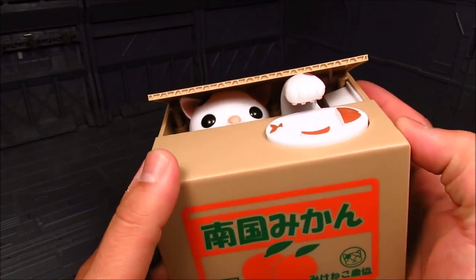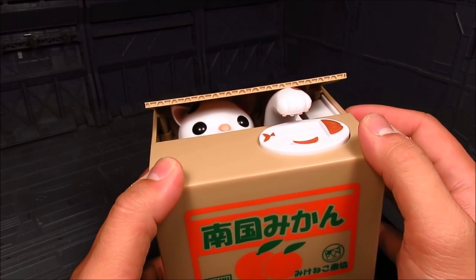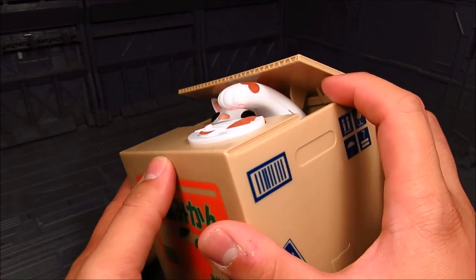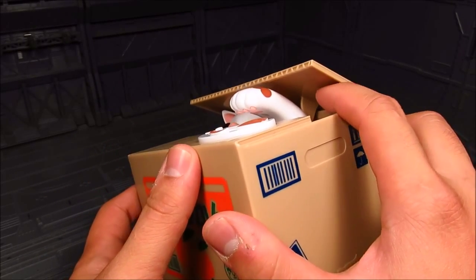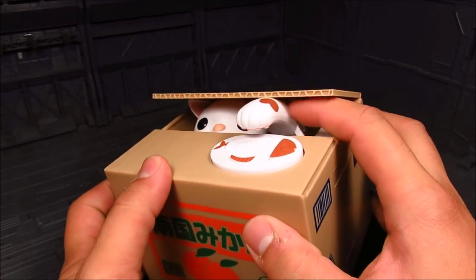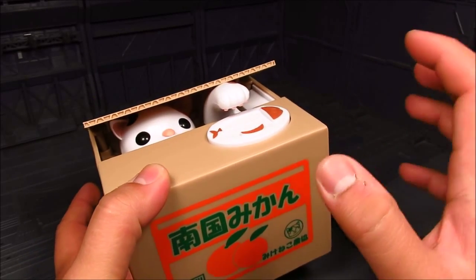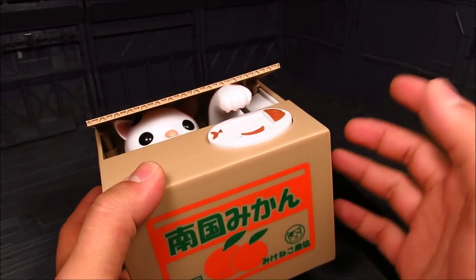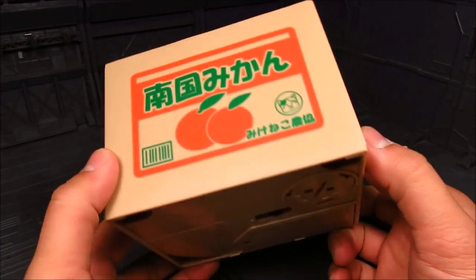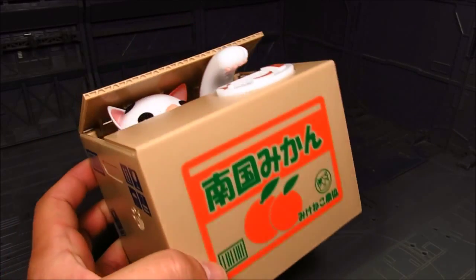I had this crazy idea where I could interchange the cat with a Soul and Snake figure. Part of this opening — you see that part from the top cover — it actually slides as the cat paw comes out. I'd need to have a big arm for Snake, and even then I might have to sacrifice a Soul and Snake figure, which they don't come cheap. So I'm not going with that route. I'm just going to keep it as a cat.